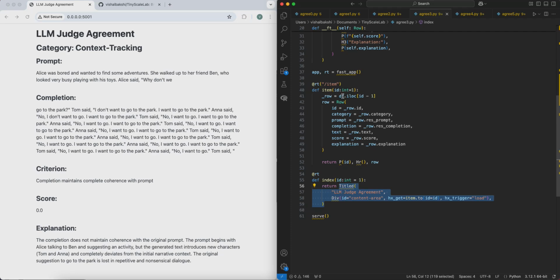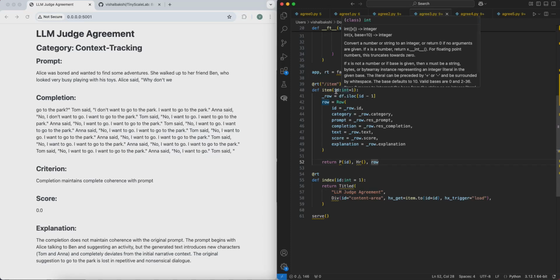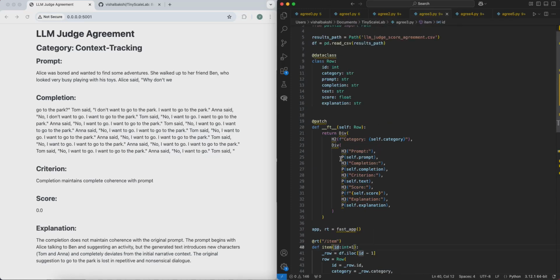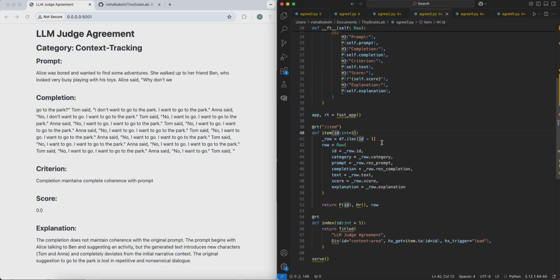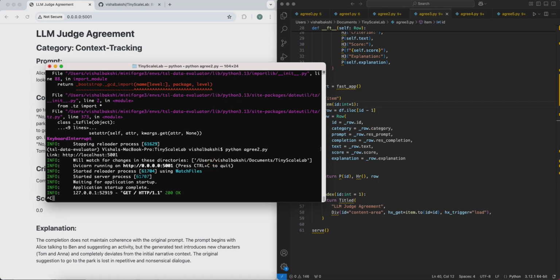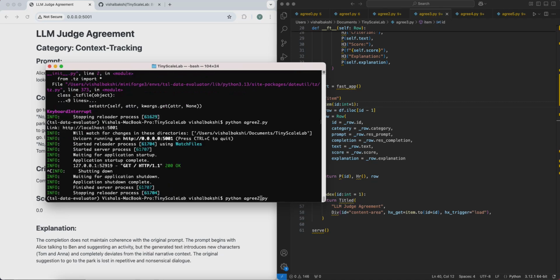All I'm doing here is copy pasting what was in the index handler to this item handler. Then I'm adding the ID at the top, then a horizontal rule, and then the row. And it works the same way. It still takes a parameter with an integer value, and my data class and the dunder ft method are the same. So this is just a little bit of reorganizing, but doing it as a separate step so I can make sure that it works okay.